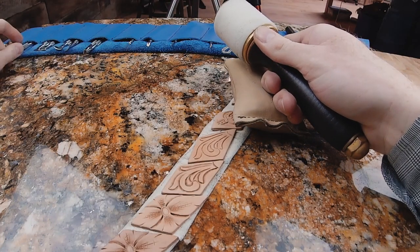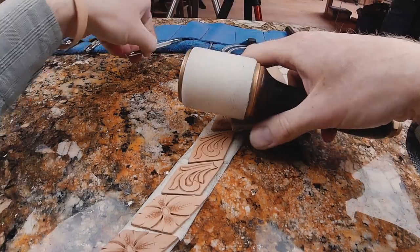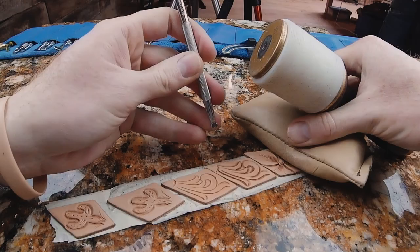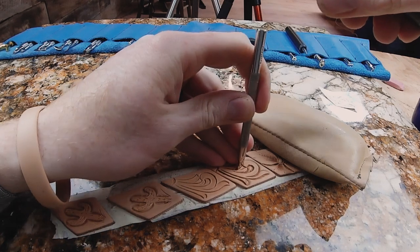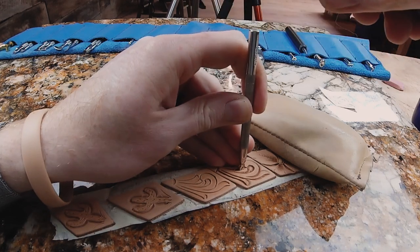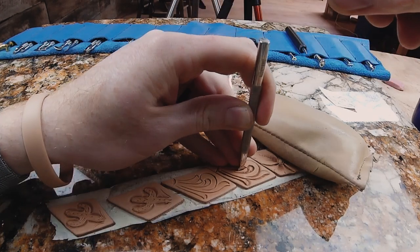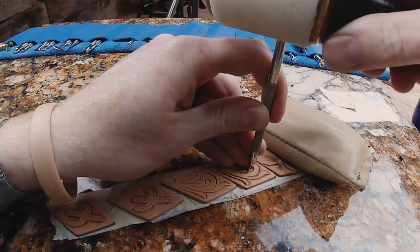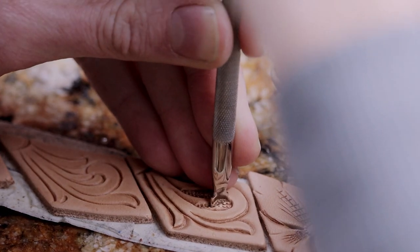Okay, now that we got our beveling done, we can come back with our bar grounder. Pretty decent sized bar grounder. Usually I'll use a little smaller one for smaller projects.